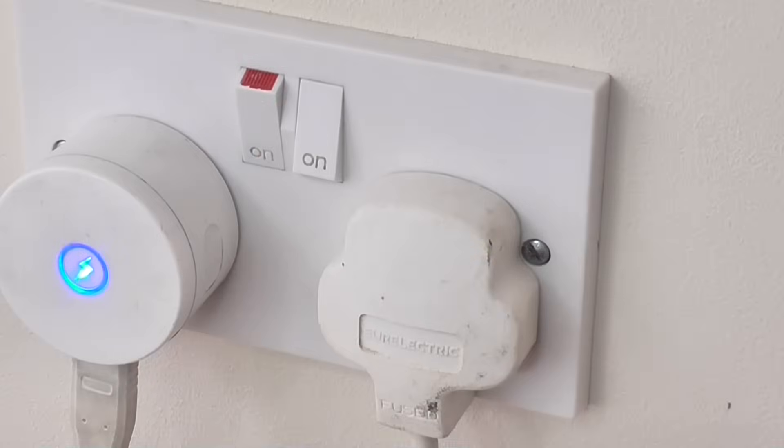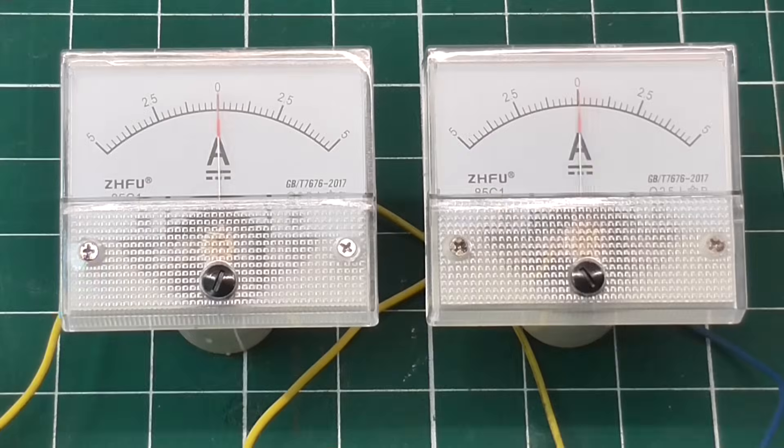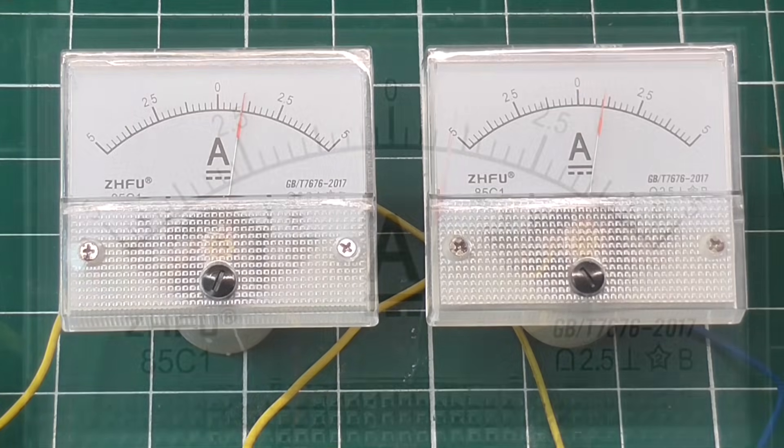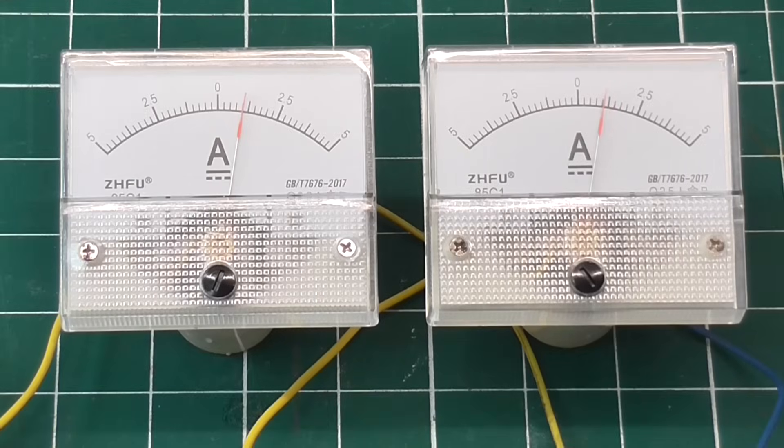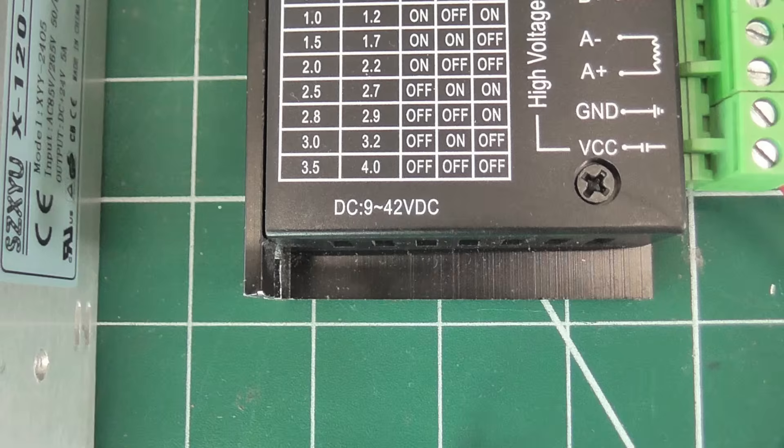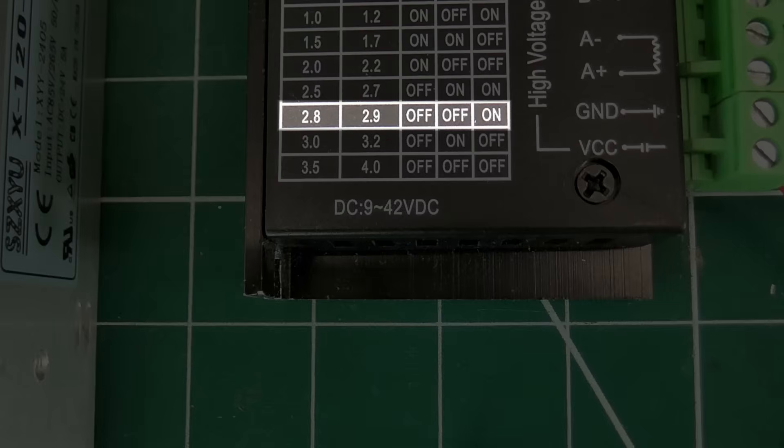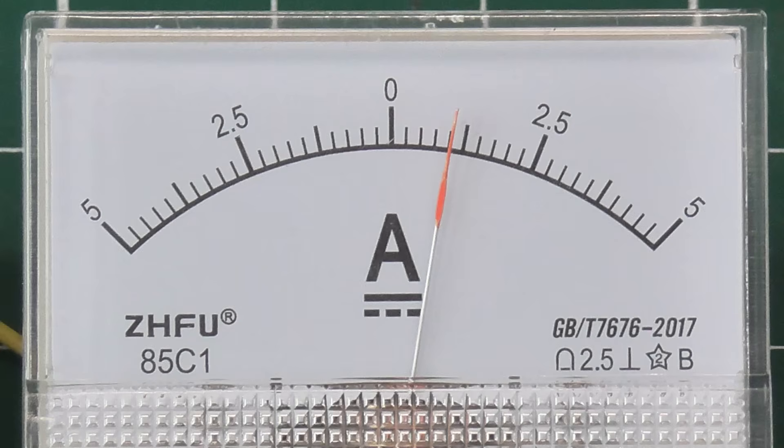So what happens when I turn everything on? Each phase appears to be drawing exactly 1 amp, making 2 amps total. I actually have the driver set to 2.8 amps, but perhaps the lower value is due to some power saving feature where the full current is only applied for a fraction of a second. Anyway, 1 amp per phase is a nice round number, so I'm going to stick with this setting.